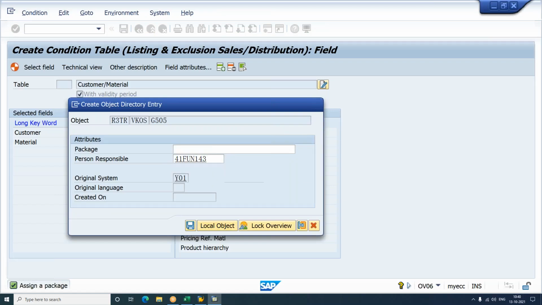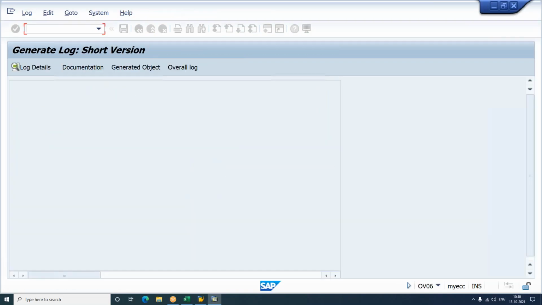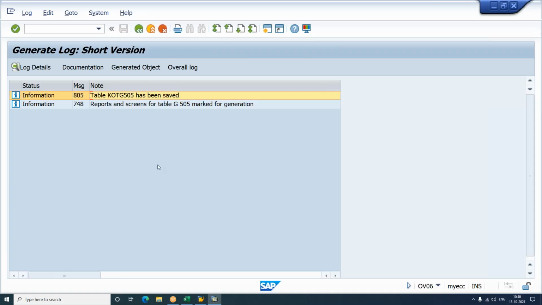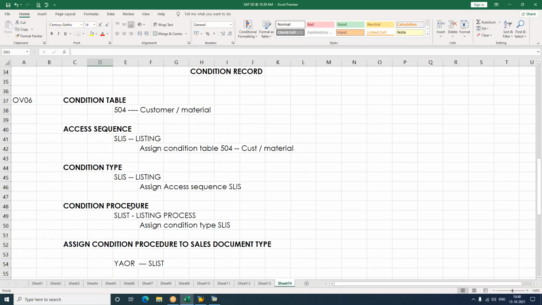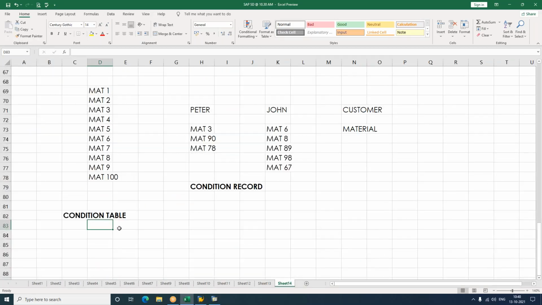Click on local objects and the table will be created, and this is going to be our table number 505, made up of the fields customer and material. That's the first step, creation of the condition table.